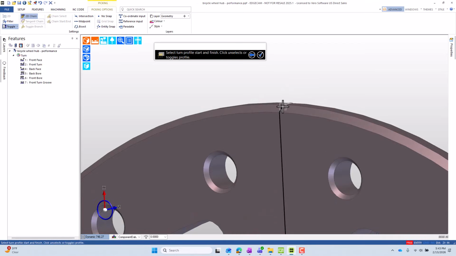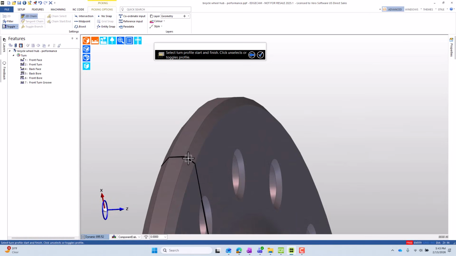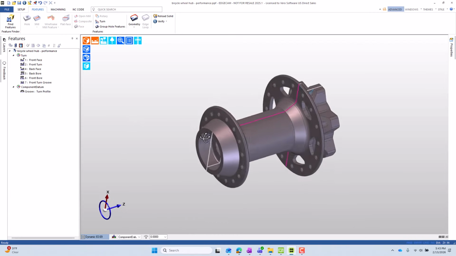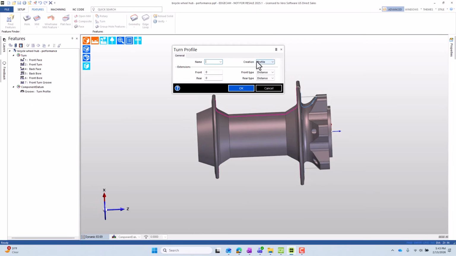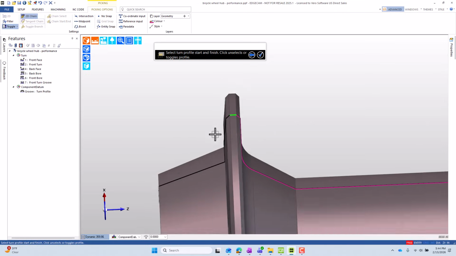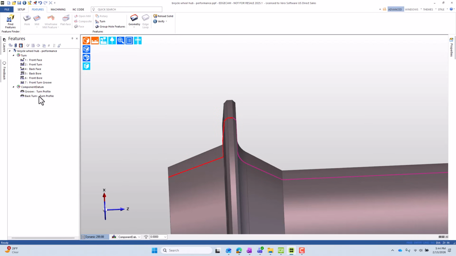We see the part cross-section and can choose the starting entity and direction, and then the ending entity for the captured groove, which will be targeted with a large radius tool and the rough waveform turn cycle followed by finish turning, and then create a second feature for the back turn, which would be on a subspindle. And again, starting entity and direction, last piece in the shape, and that feature is also quickly created.